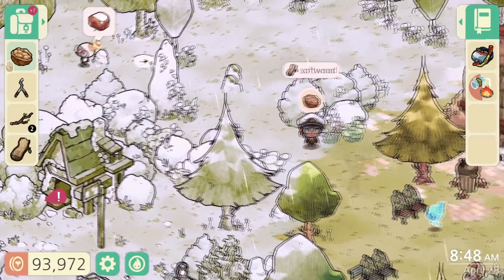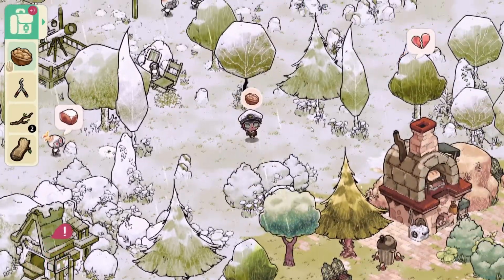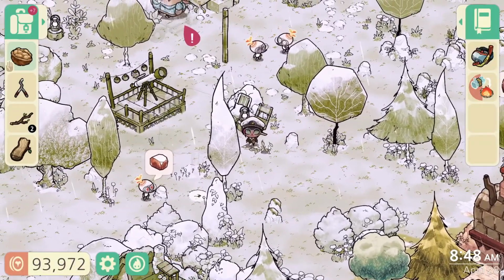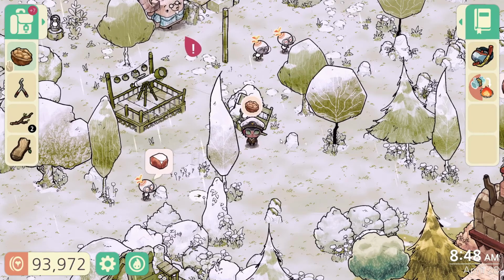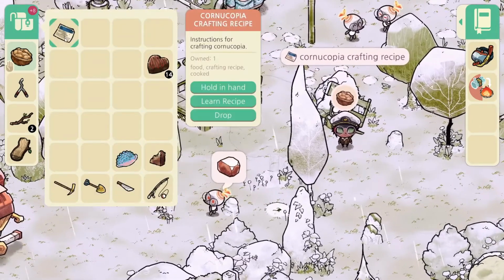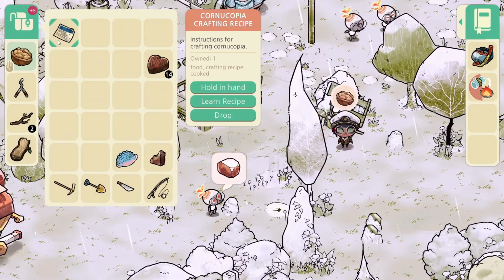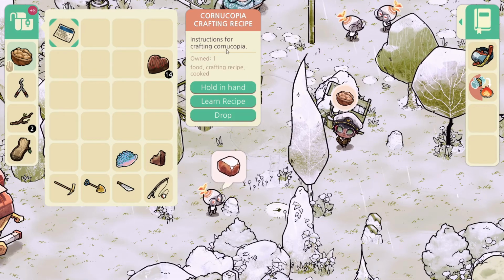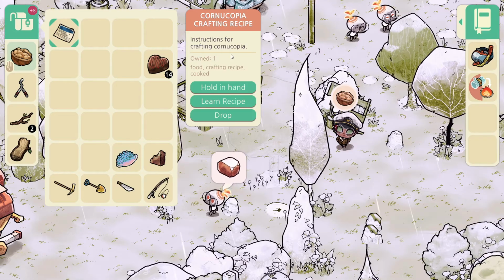Okay, so we also need some of these. I have to stop putting it into my storage just because I have room for it now. There we go. Oh yes, lovely. Another thing that they have changed is they have increased the chance of getting some of these from the grass piles, because it was really hard before. So we can make a cornucopia.